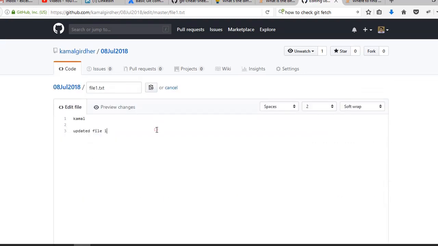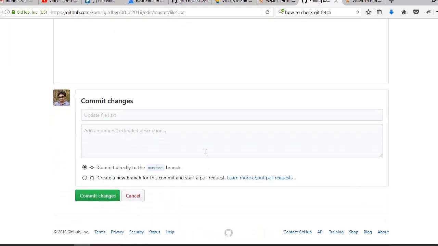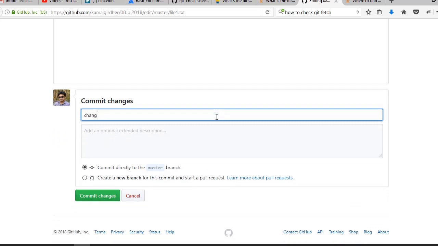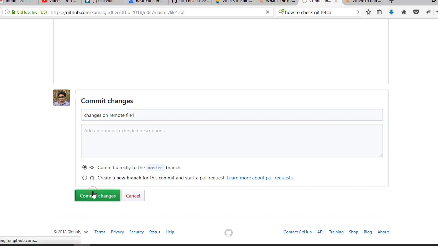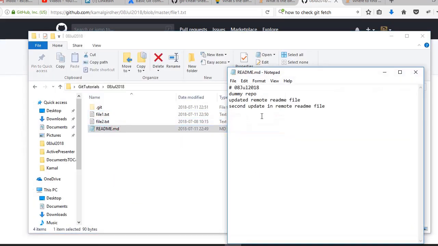Make the changes on the remote and give a proper commit message. These may be changes done by your other team members, which they have done on their local and then pushed, but you are not aware of their copies because you never pulled the code from the remote repository.